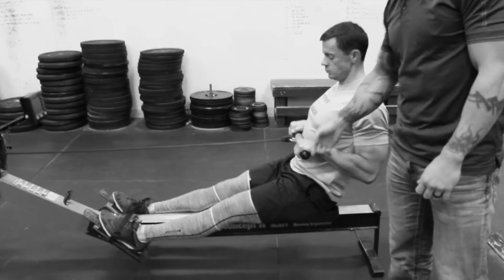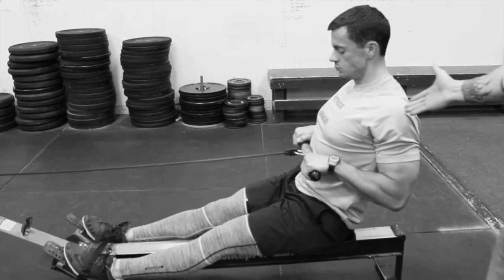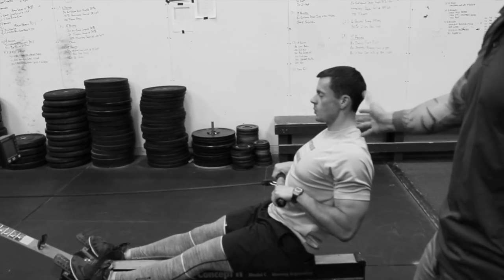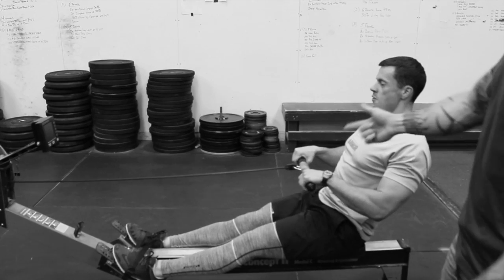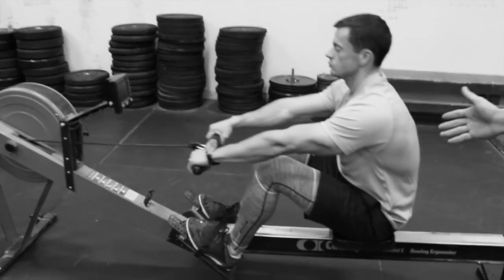Notice the handles are going to be hitting him in the bottom of his rib cage, coming in nice and tight. He's keeping his back straight at the end of his pull at about 11 or 1 o'clock from the clock method. As he goes to return in his recovery phase, he's going to extend his arms first, close his hips, and then close his knees.